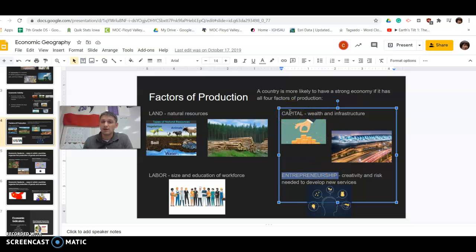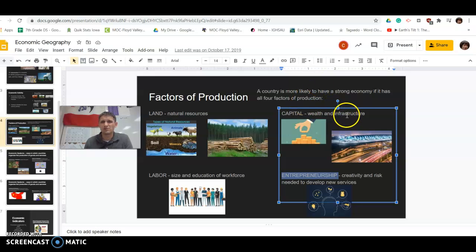Capital is really unique because a lot of times we think of capital as just money, but capital can also mean the tools that we need in order to produce something. If you think about a business, different businesses will need different tools or different capital to make sure that their product is being made. It's like a painter would need ladders and brushes to make sure that his or her paint company can continue to function and run.